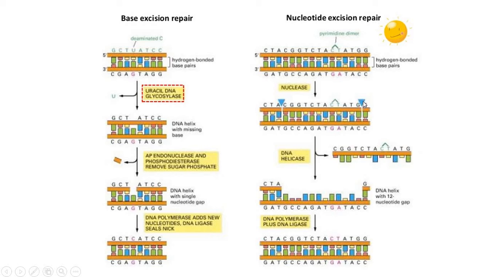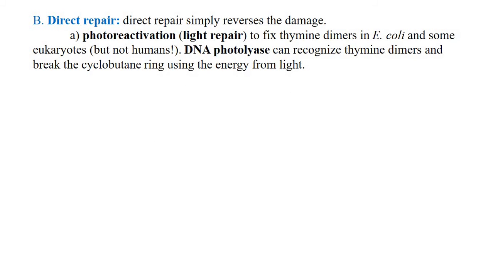These are endonucleases. These endonucleases have made two cuts to remove this 12 to 13 base pair segment. This 12 to 13 base pair segment, including the thymine dimer, has now been removed. Once it's removed, this healthy DNA strand will act as a template, and DNA polymerase will fill this gap, and the DNA ligase will then seal the nicks on both sides, and now the DNA is repaired. So that was the excision repair, both the different types of excision repairs.